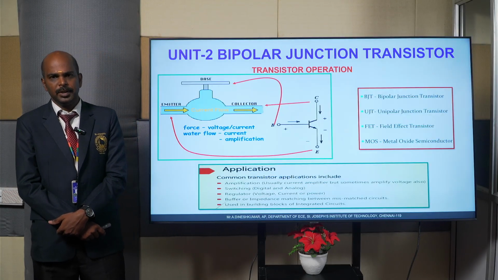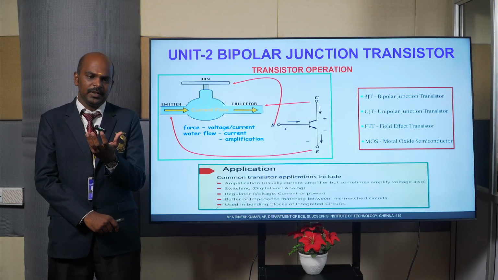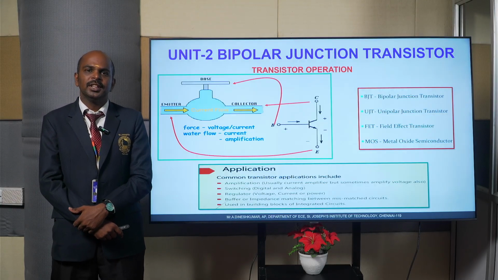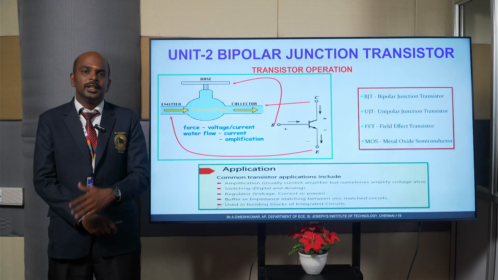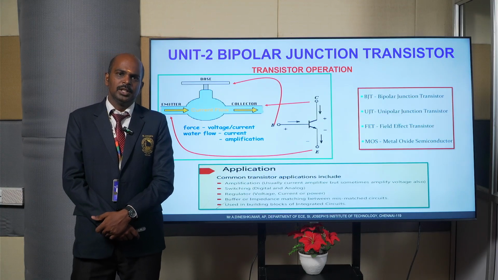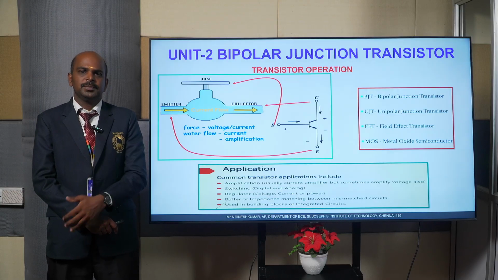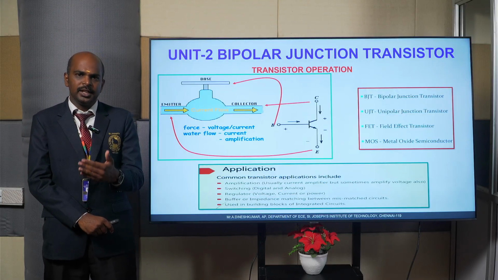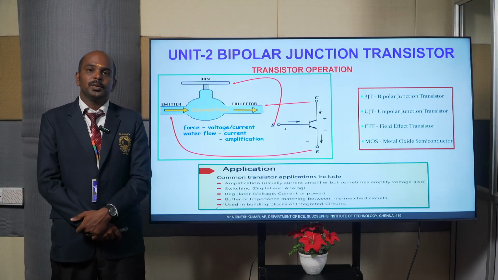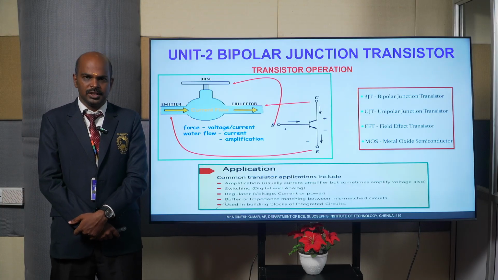The enhancement MOSFET is mainly used for storage applications. The charge, that is, the channel modulation: how much the channel should change between the N type and P type layers. At the same time, it also acts as a PN junction depletion agent. Nowadays we mainly focus on the MOSFET, the metal oxide semiconductor. It is the starting era for VLSI. It is divided into NMOS and PMOS, and the combination is CMOS, the complementary metal oxide semiconductor.